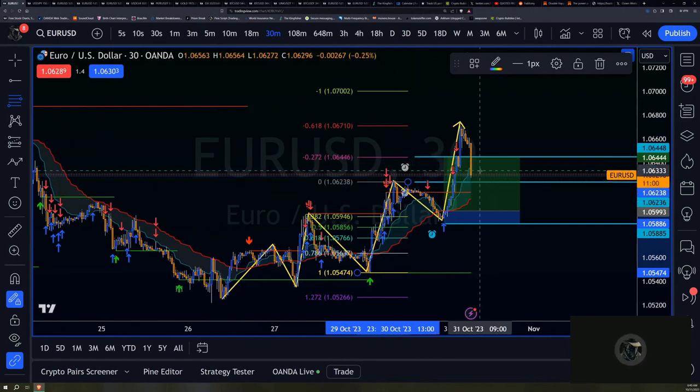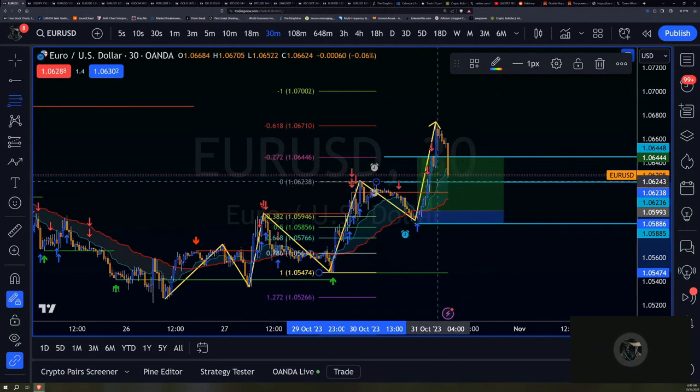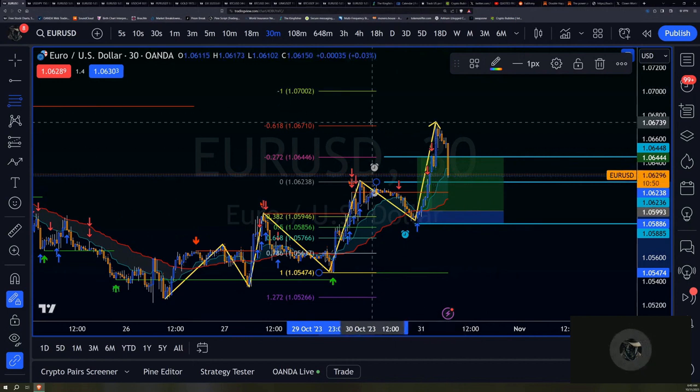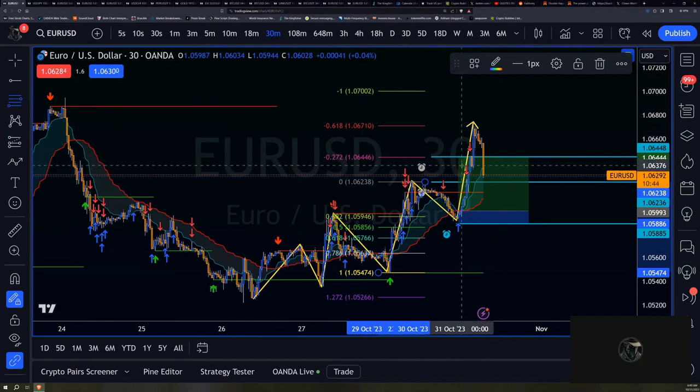Because I'm not managing that trade, I woke up to this profit, which is just awesome. You gotta love waking up to profit. This took profit about an hour and a half before I woke up. Now, had I taken that 618, I would have had a nasty risk to reward. It would have been a very big win. It was still a very big win.